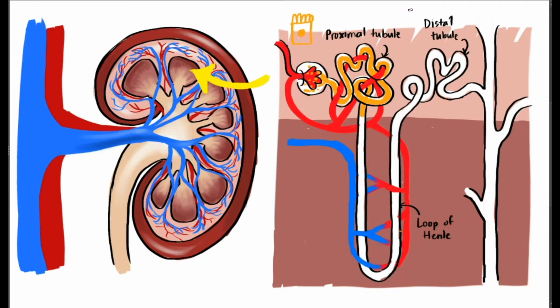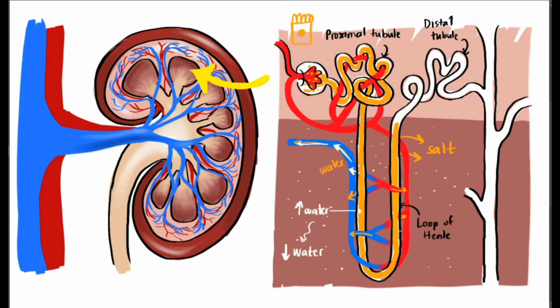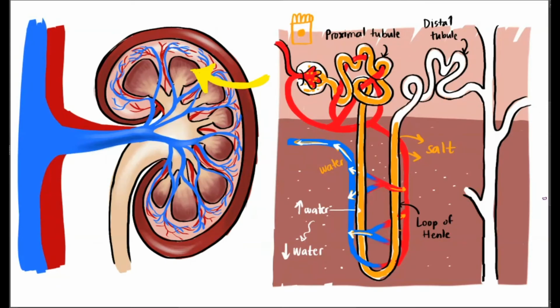The remaining filtrate enters the loop of Henle, where it reabsorbs water. Water is reabsorbed as the filtrate moves from the renal cortex to the renal medulla. As the filtrate dips in a sense again, salt is released into the medulla. When another filtrate passes, the salt concentration of the medulla is higher than that of the loop of Henle, and due to osmosis, water diffuses from an area of high concentration to an area of low concentration, so water is absorbed into the bloodstream. The filtrate then enters the distal tubule to reabsorb even more nutrients, and then it enters the collecting duct as urine.